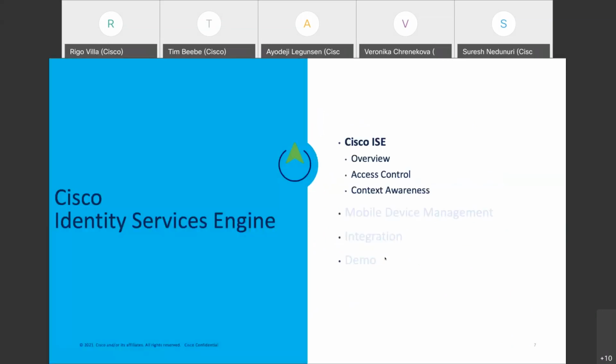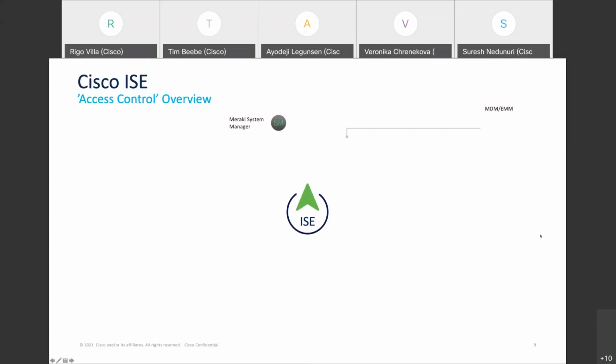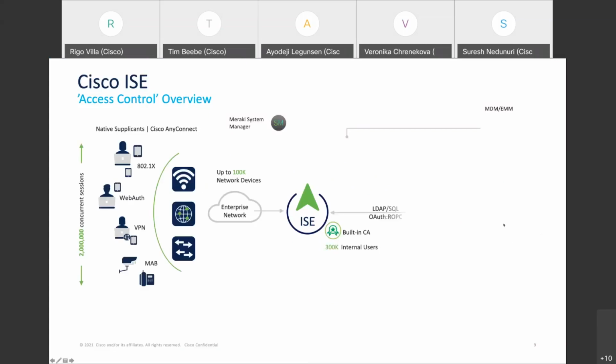Again, with Cisco ISE, we're going to go through a general overview, how ISE can work and be the solution for your organization for access control, as well as provide context awareness into what is actually on your network. Okay, just a general access control overview.